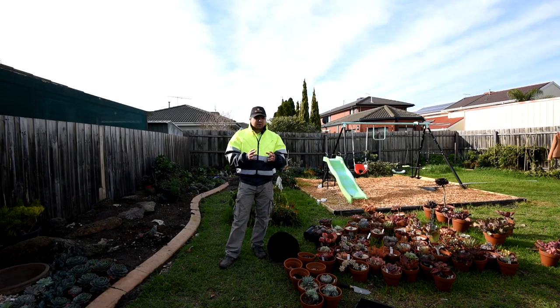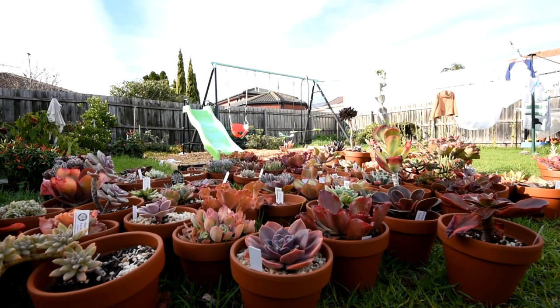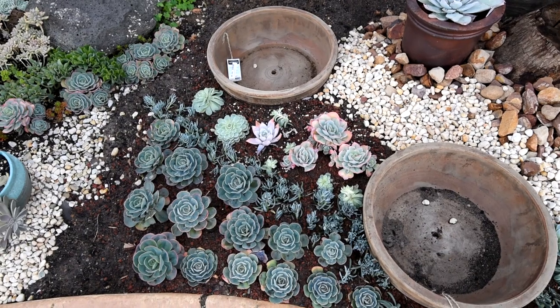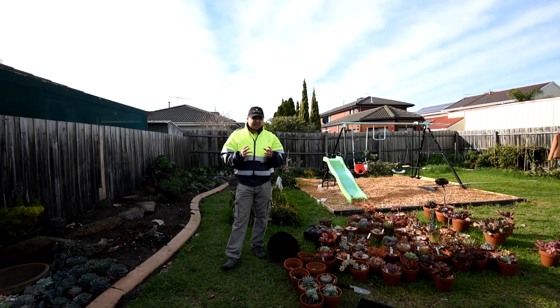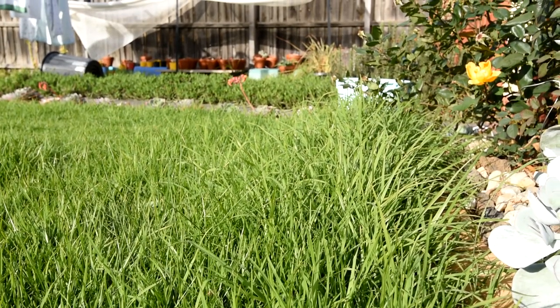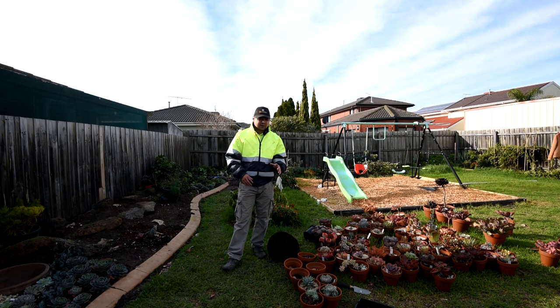I would also need to go through each and every plant that I have planted in the ground and clean up their skirts, because fungal rot is a very real thing during winter, especially now that it's raining so much. Apart from cleaning the undersides of the plants, I'll also need to do something about the lawn, because the grass is just overgrown right now, and thanks to the rain, it's come back to life.